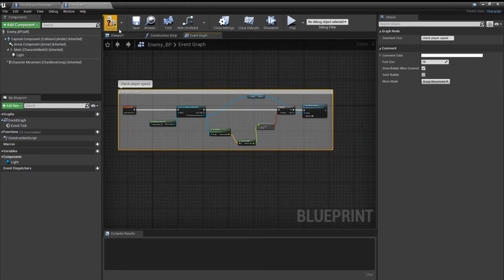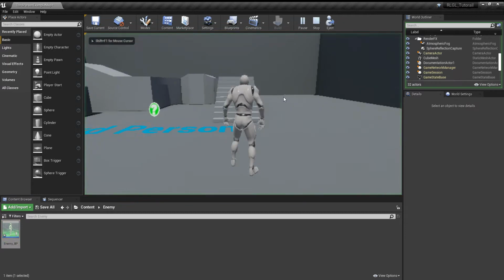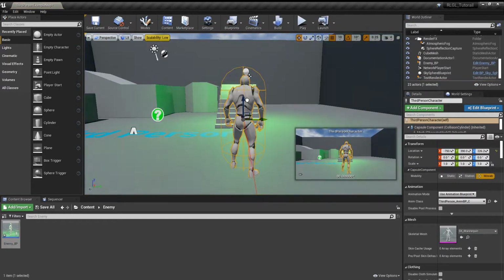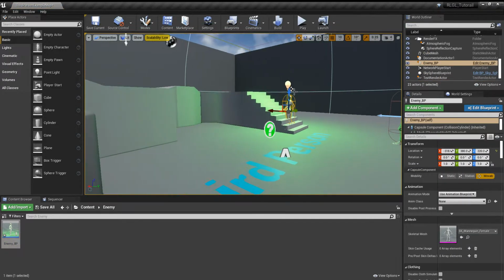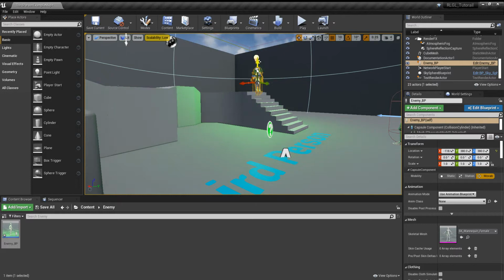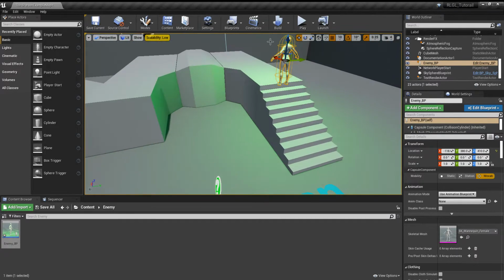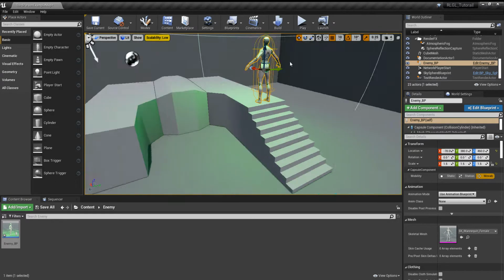Right. Next thing we do is just give that a quick test. So compile it, hit play. Oops, stop. Hit play. Now, it won't work because we haven't dragged the NPC into the world. So we'll do that now. Put her at the top of these stairs here. She wants to be facing away from us. And I'm going to just enlarge her by 2 steps. So 1, 2. And there we go.